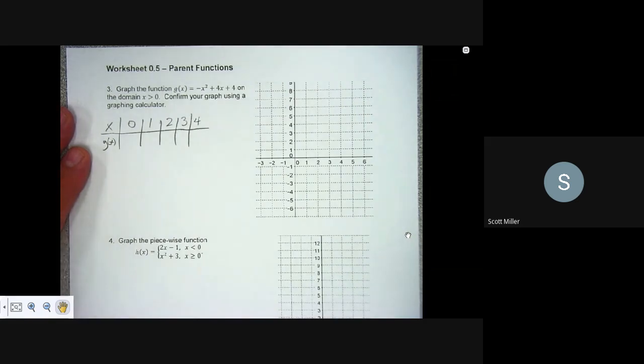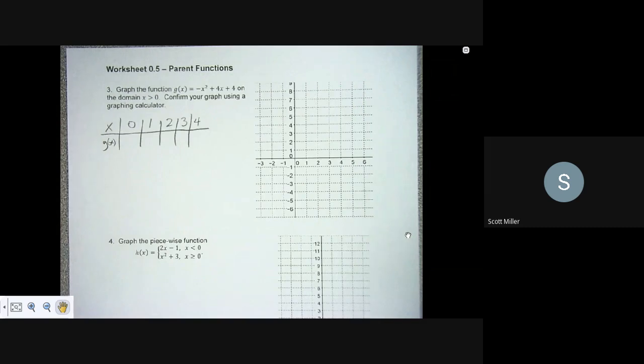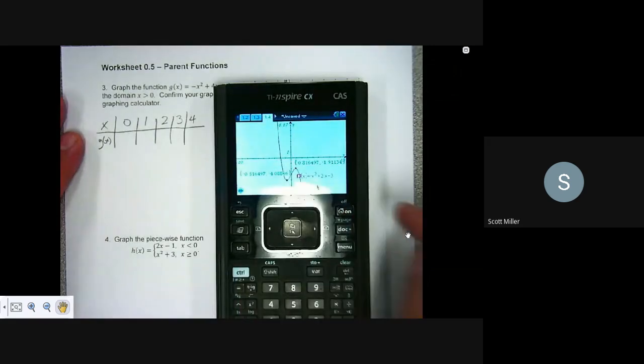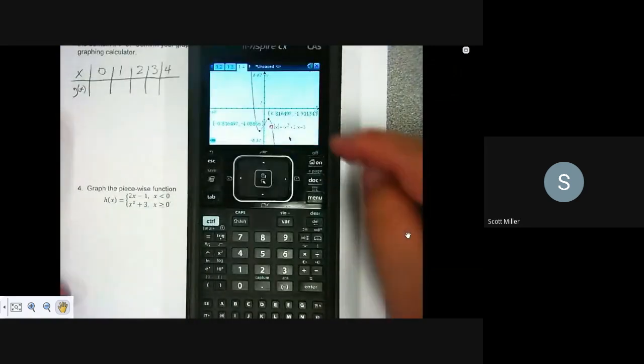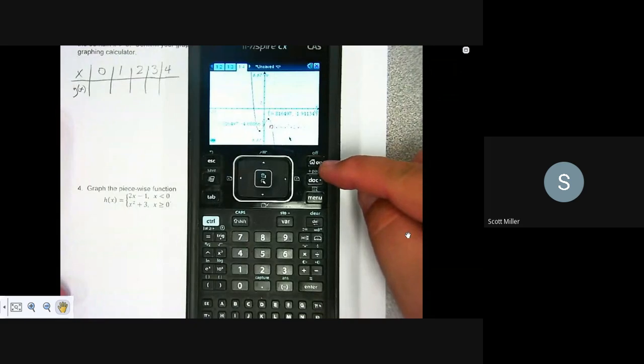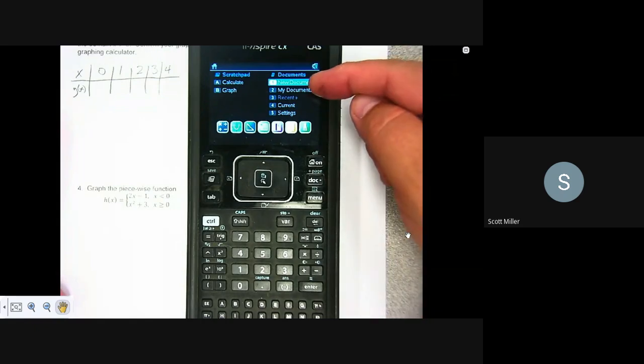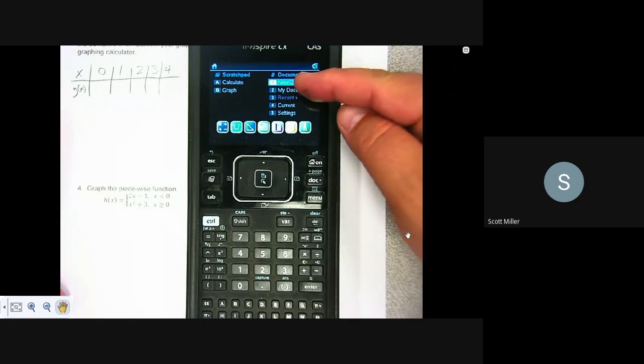Now, if you have a graphing utility, you can actually use a calculator to assist you. I'm not sure how Desmos works on this one, but on my calculator, I'm going to show you a little technique right now. For those who are not familiar with my calculator, so just turn it on, push the on button, push it twice so you get to the screen if you need to. Once you're on the screen, you want to open a new document just like it says right here. So you type in the number 1 or you hit select.